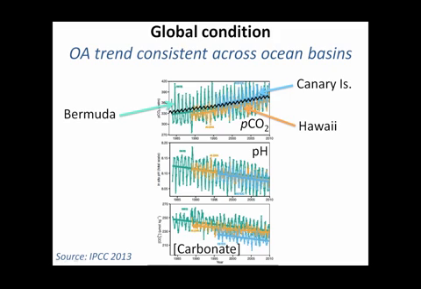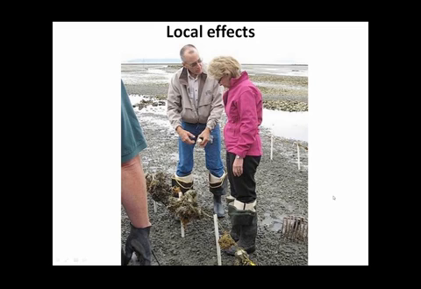Local effects. This person here in the pink jacket was the former governor of Washington State, Christine Gregoire. The gentleman in the jacket is Bill Dewey, who works for Taylor Shellfish. He was one of the shellfish growers from the Pacific Northwest that started letting their decision makers know that things weren't working the same. So here's a very local effect on that beach. And in order to, let me actually back up.